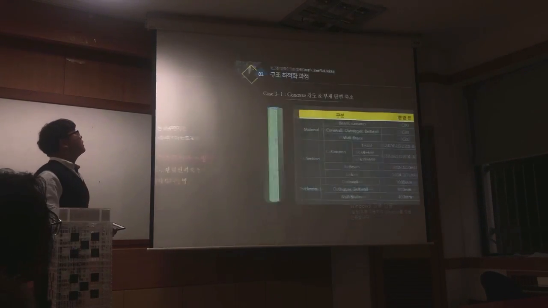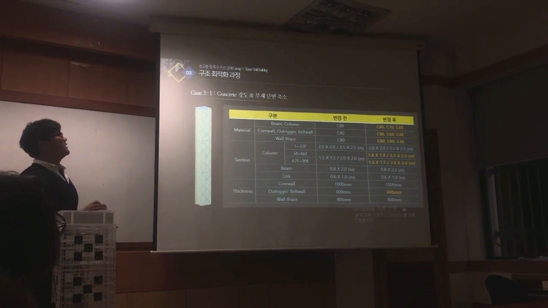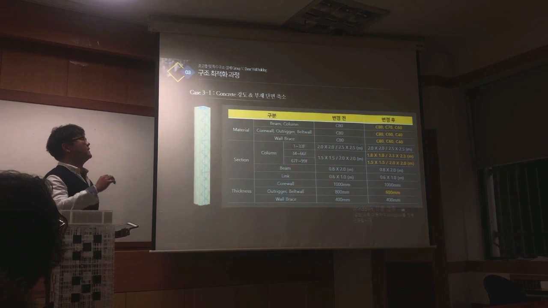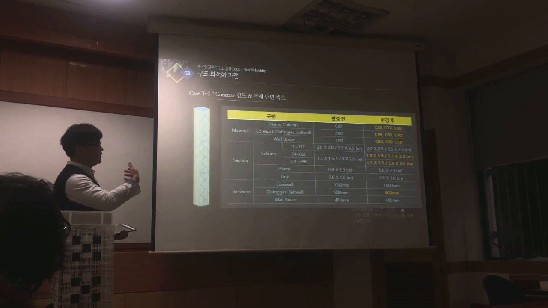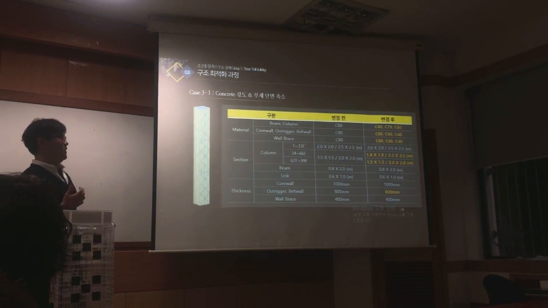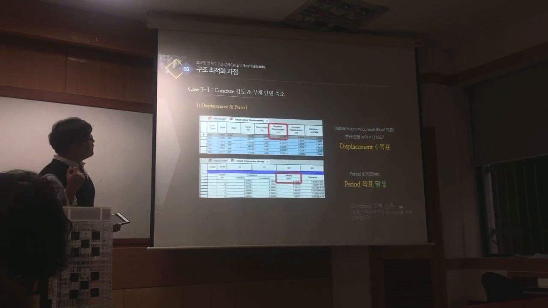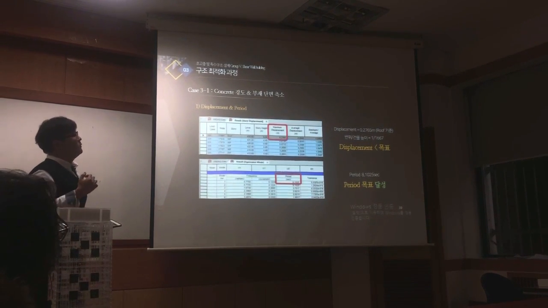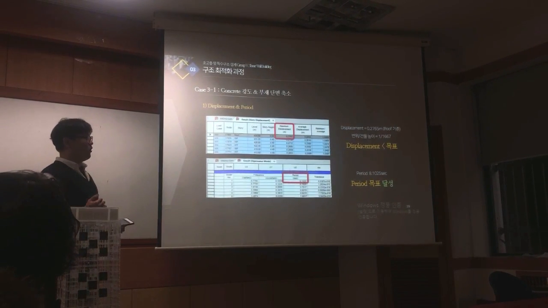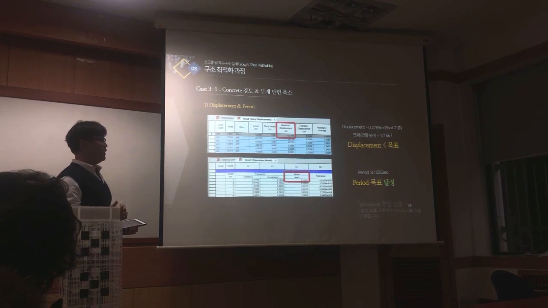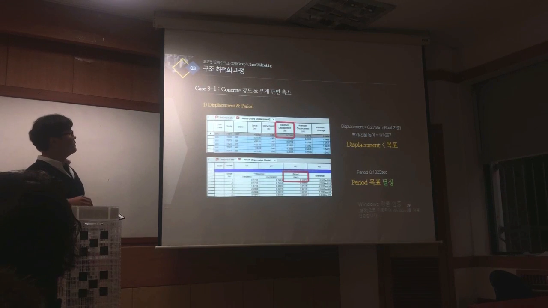So we decreased the concrete strength and we decreased the components. The white lattice are before changing, and the yellow lattice are after changing. And still, we didn't manage to make the displacement reach our goals, but the period has reached our goals, so it's kind of half succeeded.